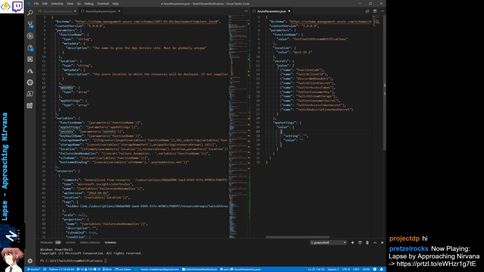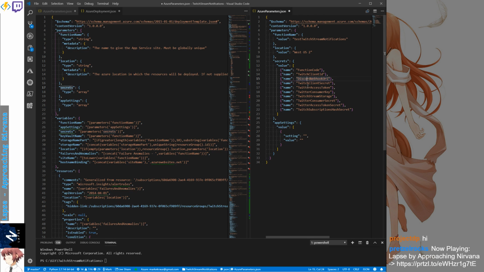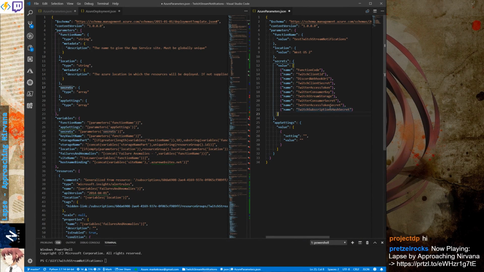So this is what I was talking about, the names. These are just the secret names, but they're not actual secrets. They're just the secret's variable name, I guess, if you're talking about Key Vault.